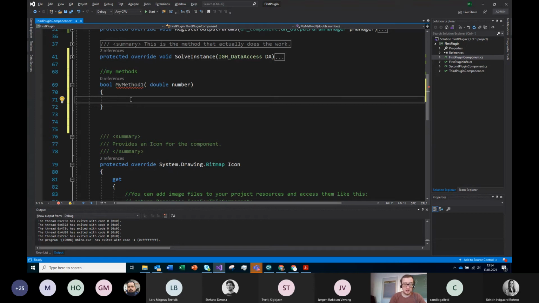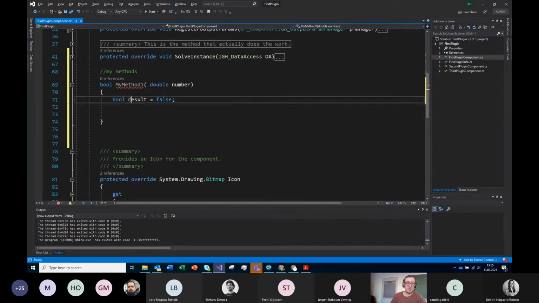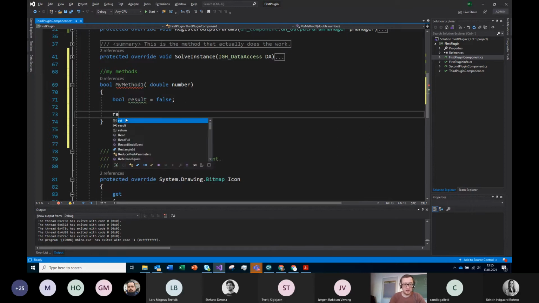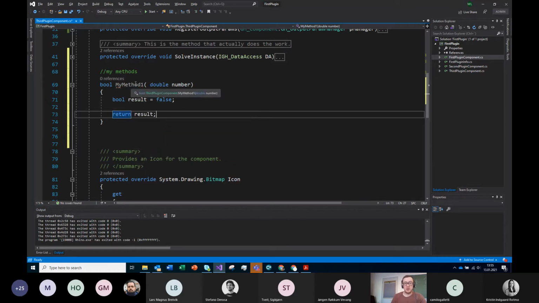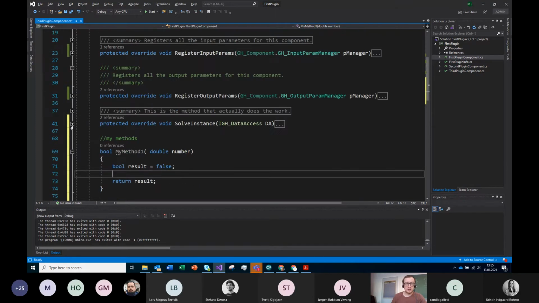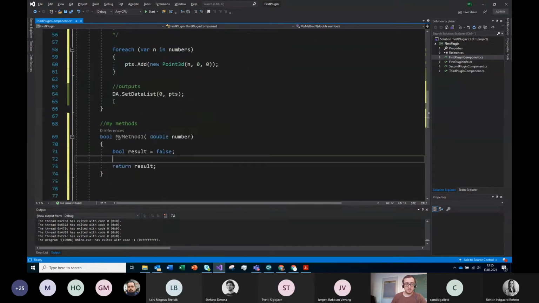I will make a bool here, which I will call result, and by default take it as false. Sorry, I cannot use return, it's forbidden, but result I can use. So return result. So every time I run this code, it should return me false. Of course, it's a stupid method, but we'll make it clever in a second.